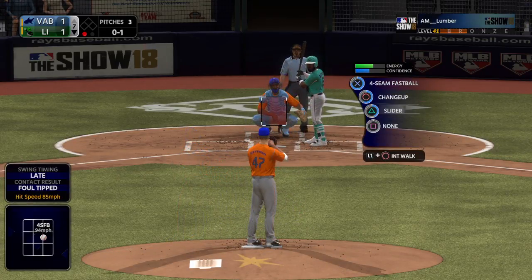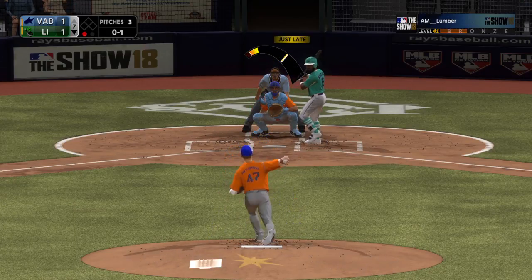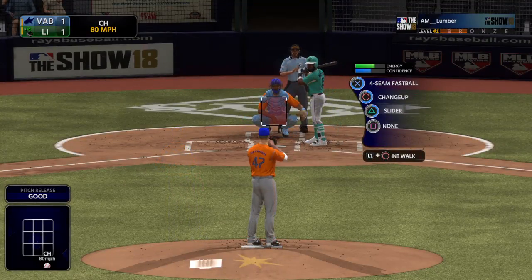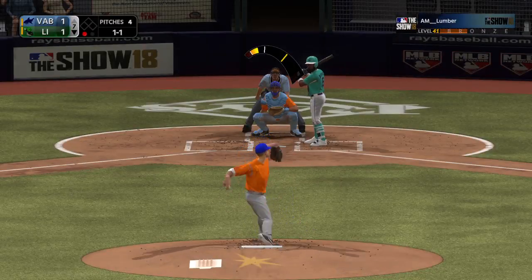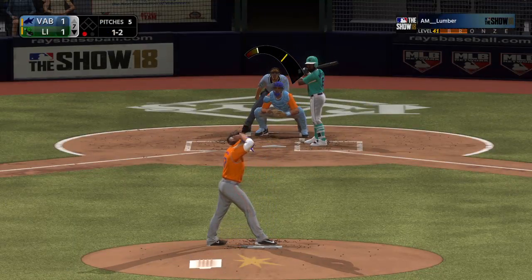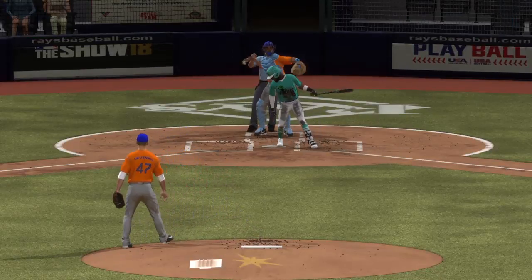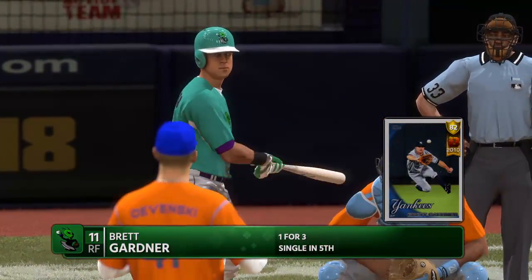Fouled off. And a pitch in the dirt as he lays off. It's 1-1. Waves and misses for strike number 2. 1 out, nobody on. And the slider gets him swinging. 2 gone. Now back to the top of the lineup.